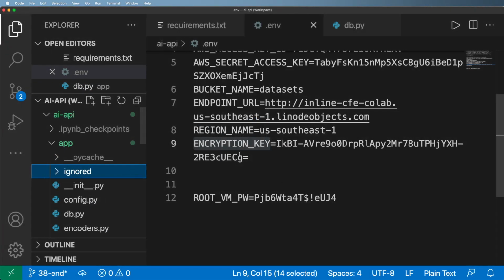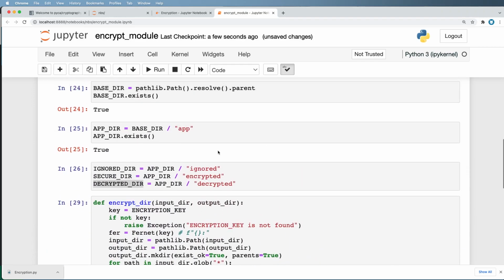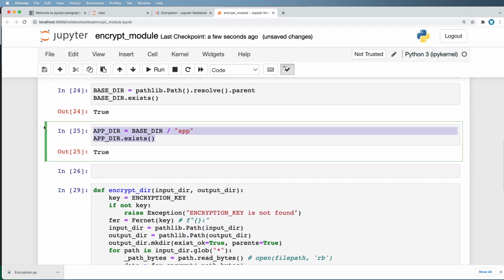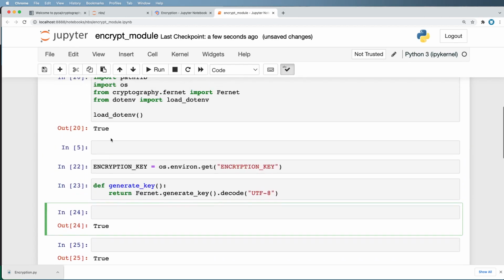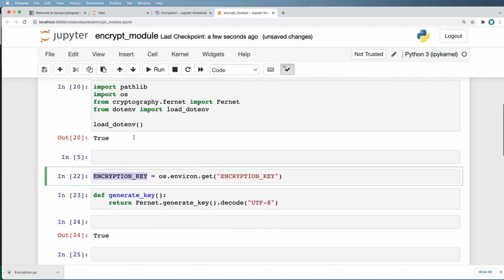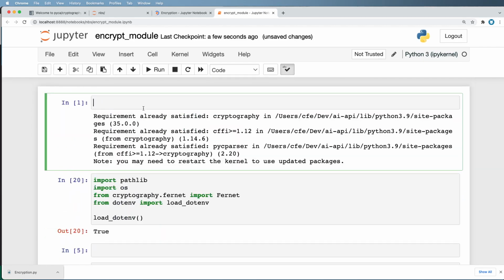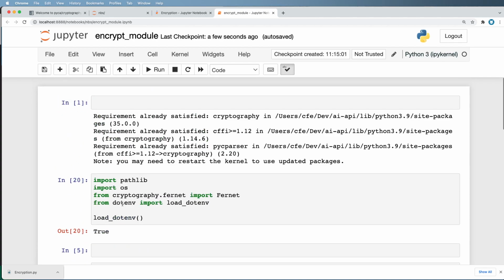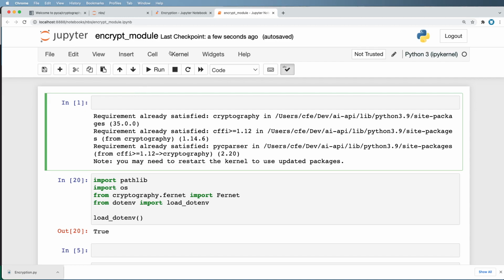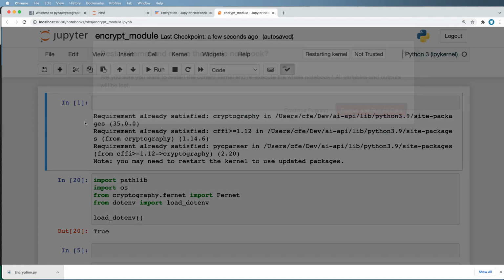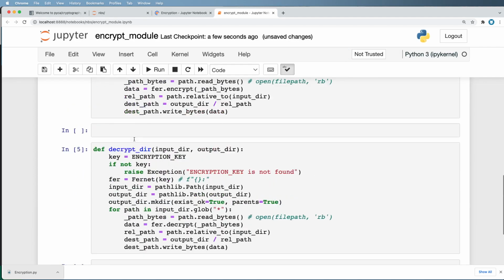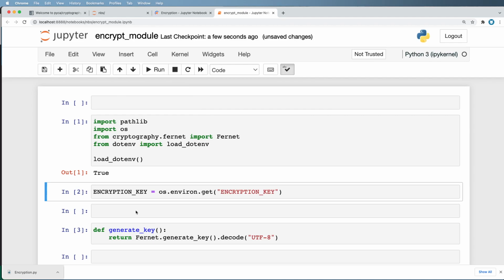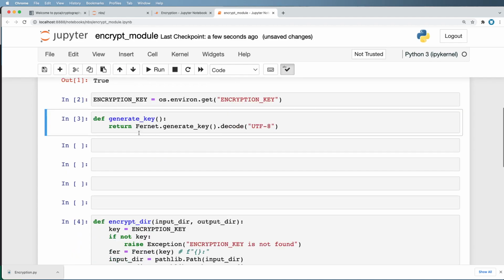All right. And so back into my Jupyter notebook here, I'm going to get rid of everything that was actually called, even these folders here. We do not need them. We don't need any of them, actually. We just need the modules themselves and the key. And I definitely do not need the import up here. And so there we go. Now what I'm going to do is I'll do kernel restart and run all, just to clear out some of the notes in there, and then move everything up, because this is going to be our final module.